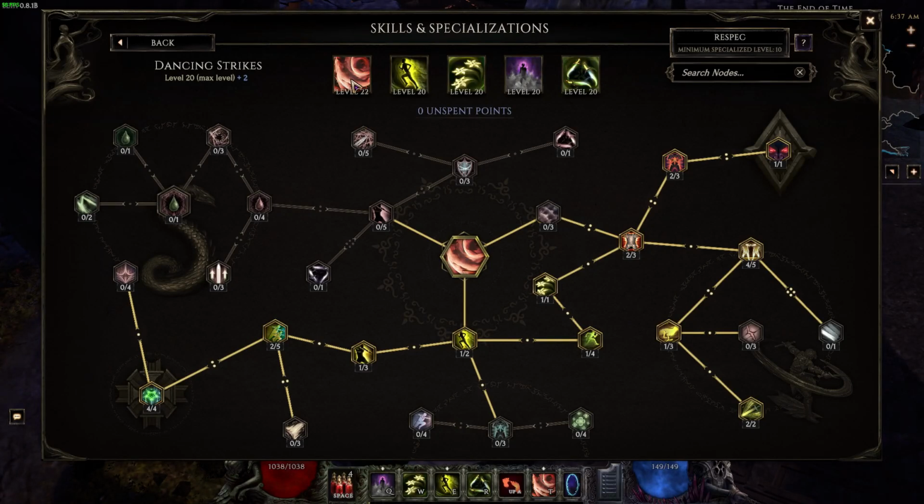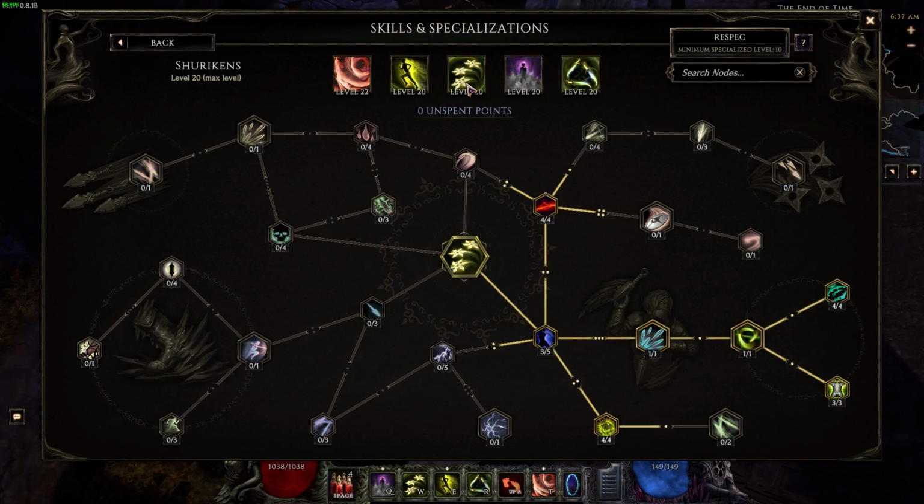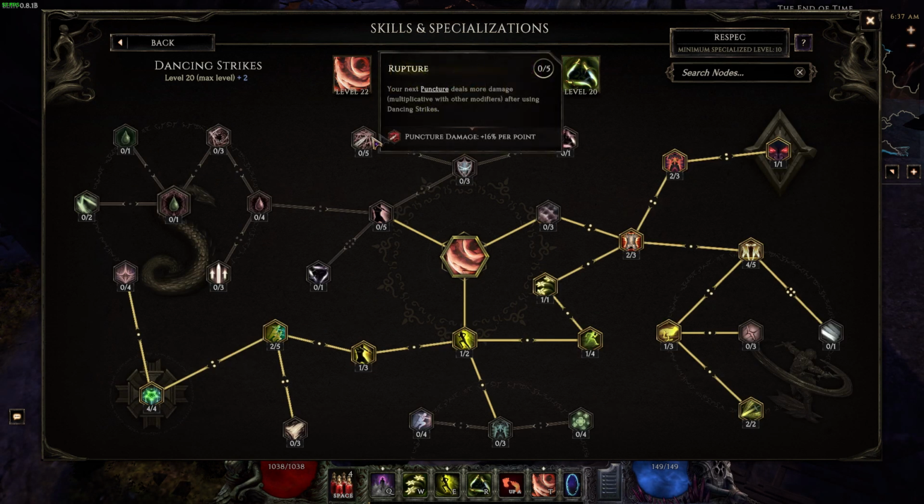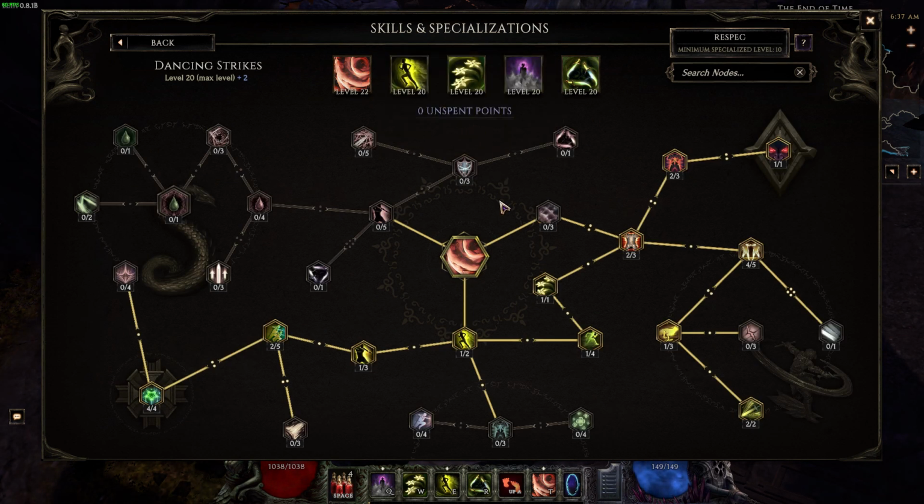For skills, I'm running Dancing Strikes, Shift, Shurikens, Smoke Bomb, and Shadow Cascade. For Dancing Strikes, we have 22 points, so you will have to get 2 points. That will come on Relic, so make sure that you get tier 5 on that first. However, if you don't get the 2 points, it's not that much. You'll just lose some damage or some damage reduction, or perhaps not proc a shadow as much. You can do this easily with level 20.